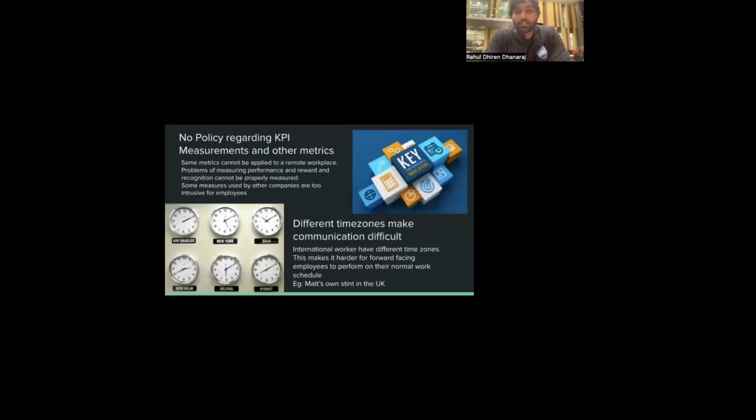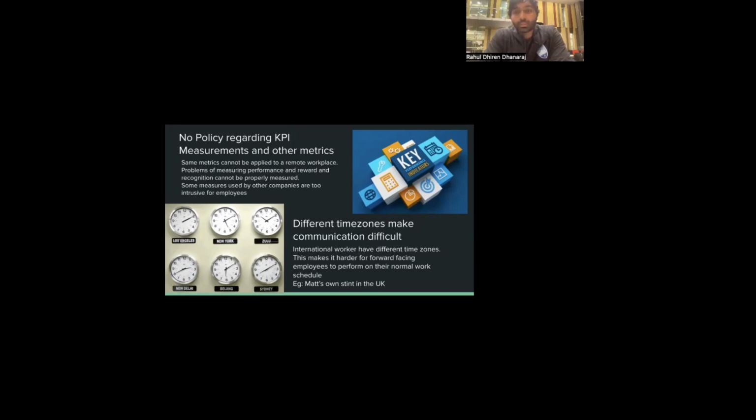The first point is a lack of proper policy about how things like KPI measurements, rewards, and recognitions are measured. These are changed as the workplace shifts towards a more hybrid approach. The problem lies in the fact that the ways that we track progress of employees in the workplace do not apply on a one-to-one scale in an online environment. There have been different attempts made by WG as well as other international brands, but an outcome that is fair to both the employer and the employee is yet to be established.